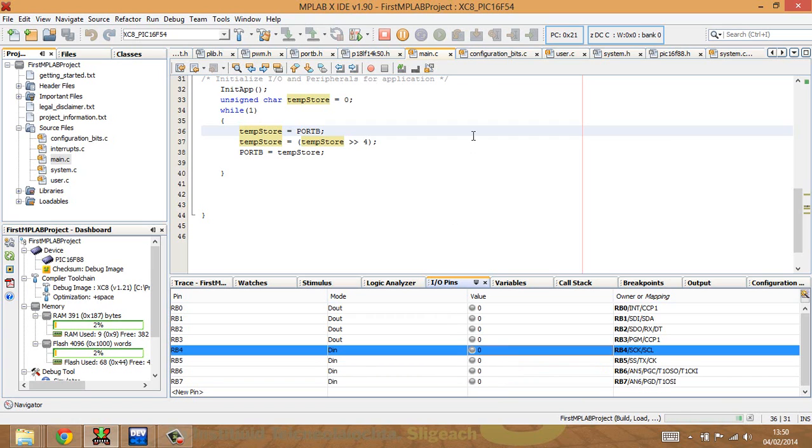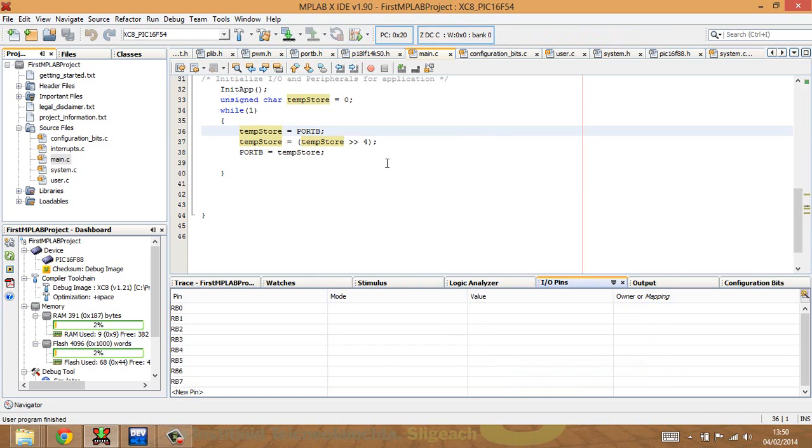Now, I did say there was one little thing that I wanted to change on this, even though that is working. The reason that's working perfectly is because when I do the shift, I bring in all new zeros, so we don't end up with a mistake. But what I'd like to do is, just in case there was anything on the output already that would be brought in. So let's say, for example, that this is my new input that I'm taking in, but on the output previously was the following.